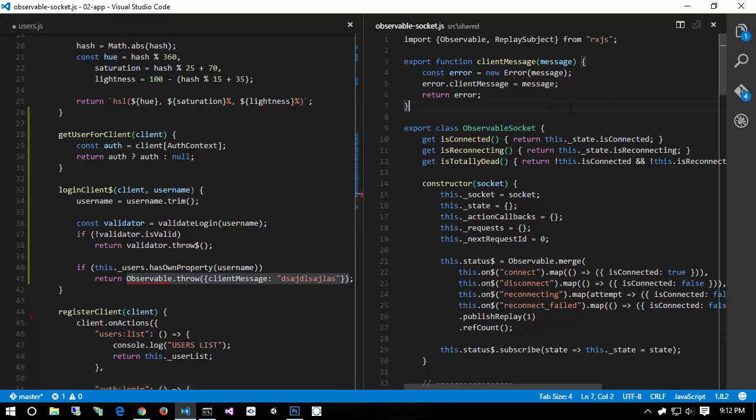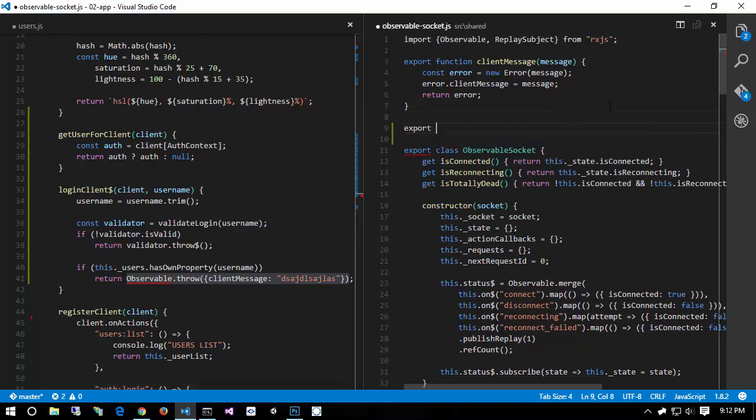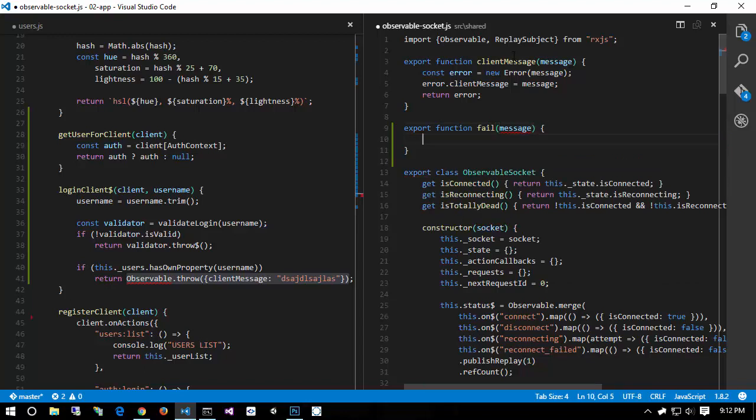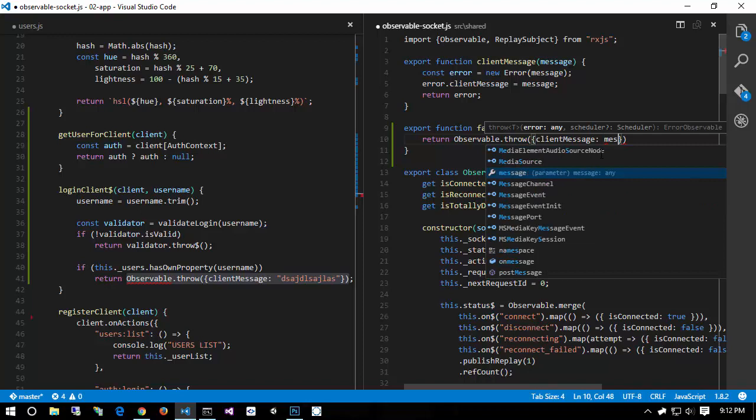The first helper method will be export function fail message, which is very similar to the client message error that we can throw, but we're not throwing exceptions here. This isn't exception worthy, so I'm not bothering with the client message. But the fail will simply return observable.throw, passing in client message is message.